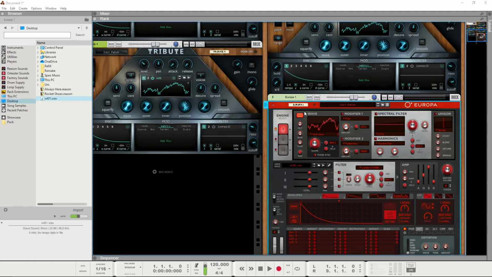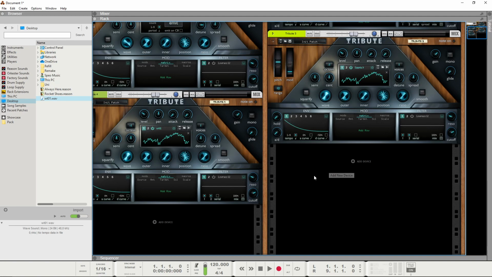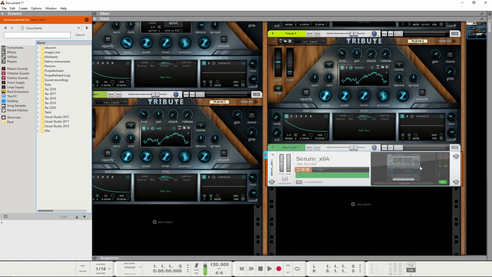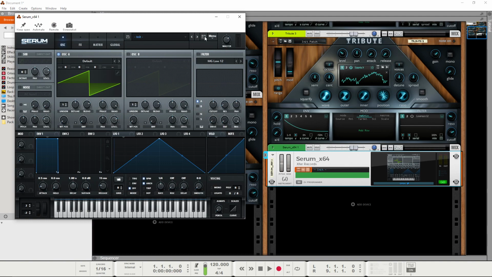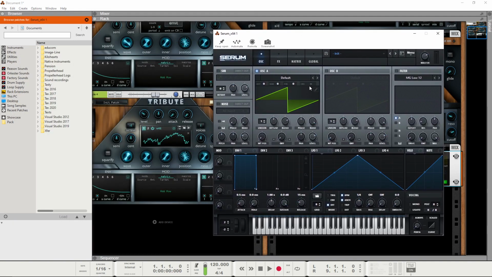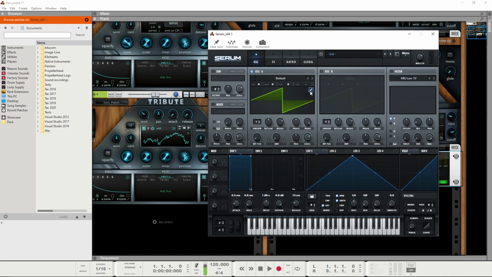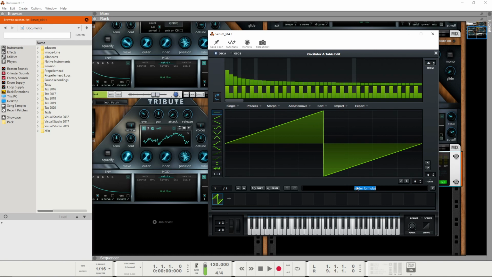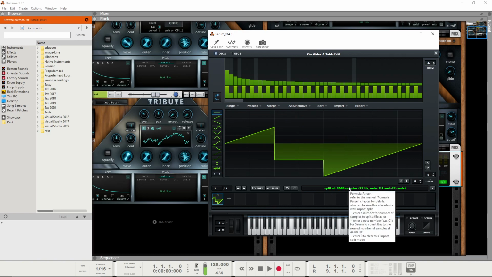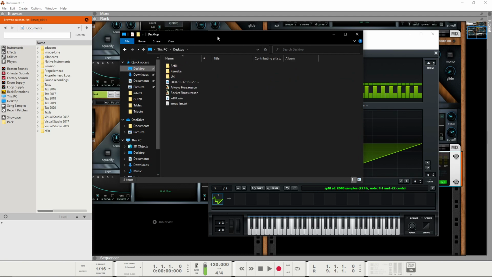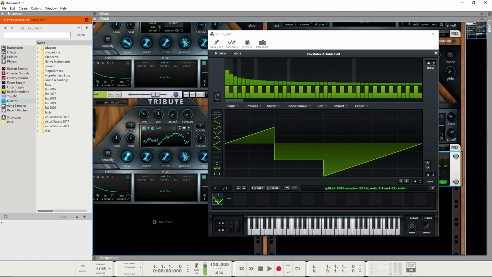Another target that you might want to create wavetables for is Serum. So if you have Serum and you want to load up a wavetable that you've bounced in the way that I did with my wavetable from Tribute, you'll first have to get it into Serum's own format, and to do so you'll have to one time import the wavetable using the wavetable editor, and down here where it says enter formula, you'll have to type in 2048, which will split any wavetable that you pull on top of this display into subtables of 2048 samples, and then you'll have to drag in your wavetable from your Explorer, because for some reason this doesn't work.